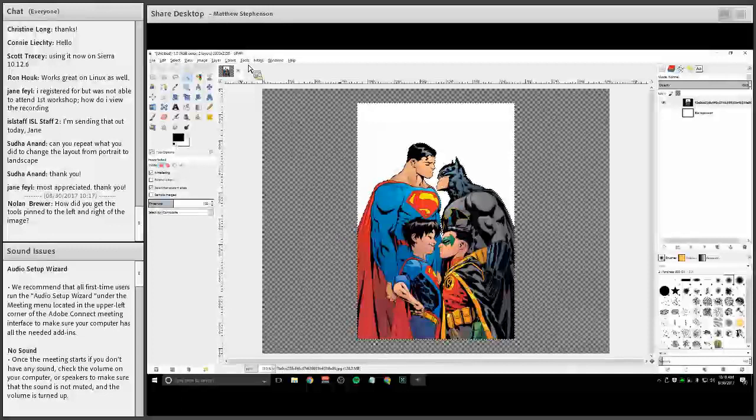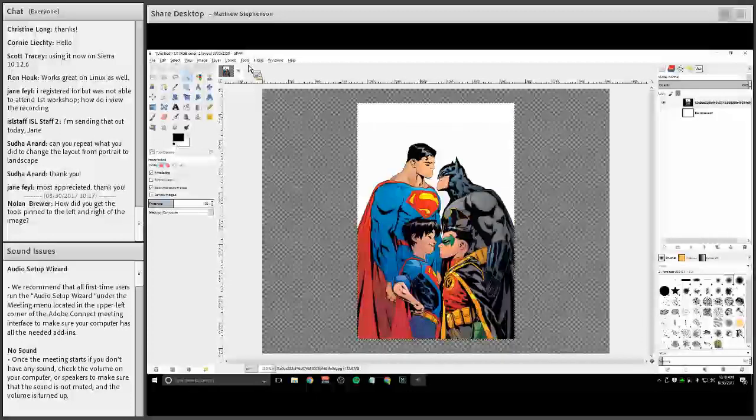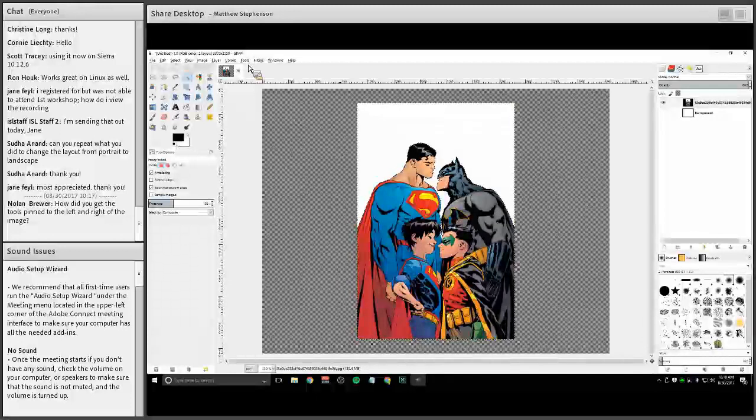But first, because JPEGs do not have transparency, when I go to try to delete this, I'm hitting the delete key repeatedly, and you notice that it's not doing anything. The reason is because the base color for JPEGs is white.